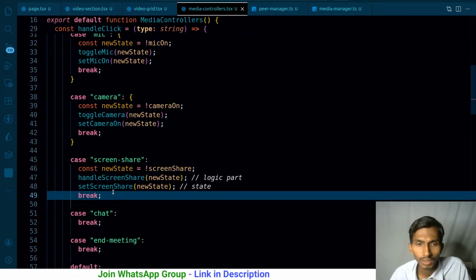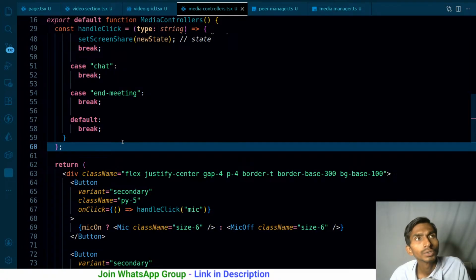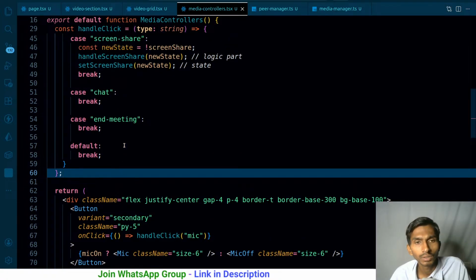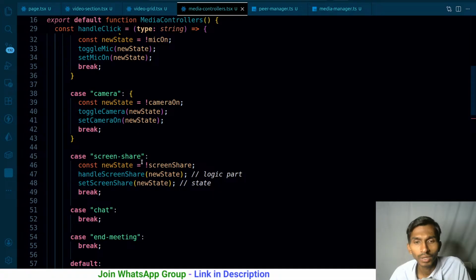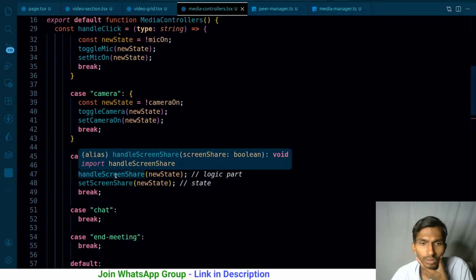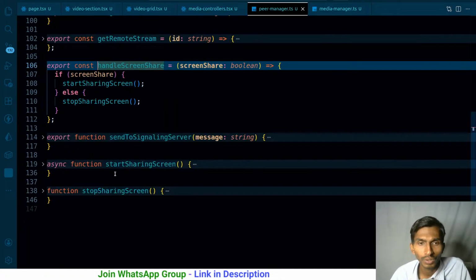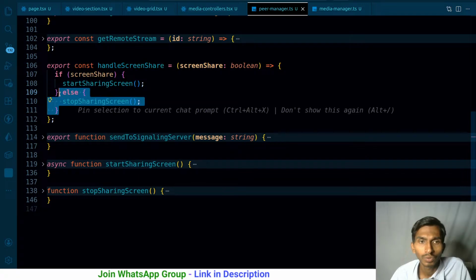So am I calling it again? Turns out not. So when I click on that button again to stop sharing the screen, what will happen? Okay, the value of it will change. So this will become false the next time, and at that time this will trigger.